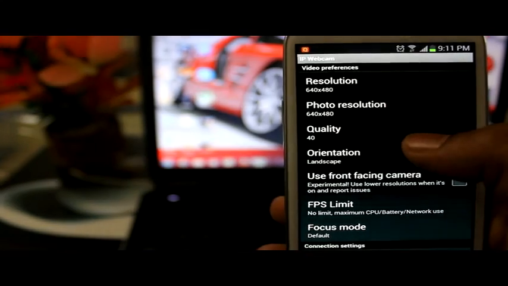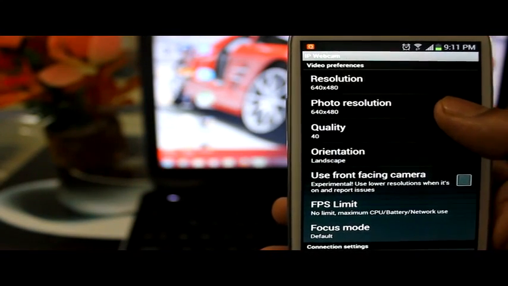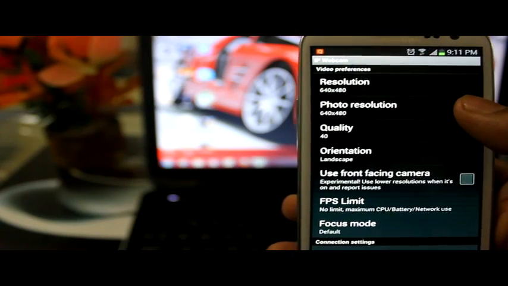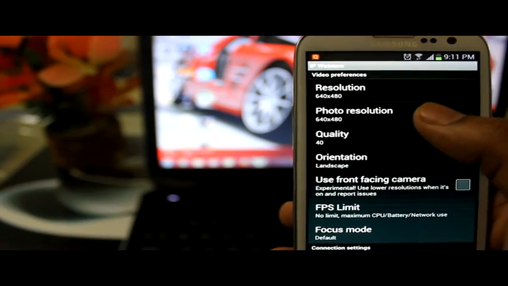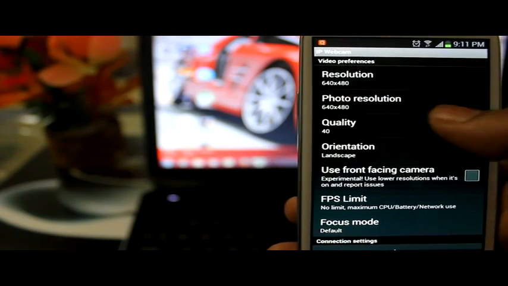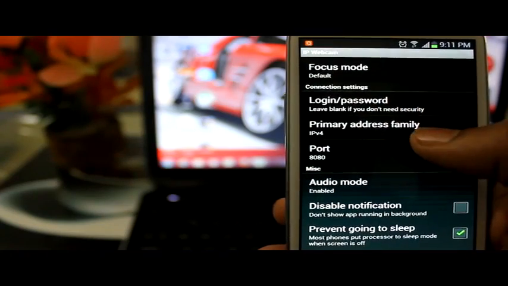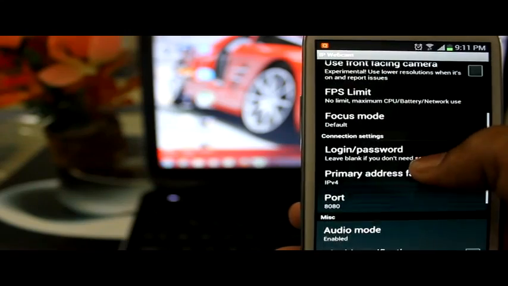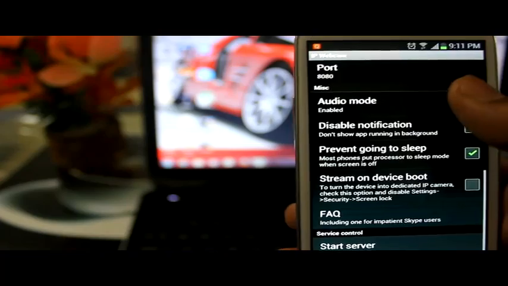Now you have different options like photo resolution. As I told, you can capture photos also from your laptop using this phone without touching it, like you can control your camera with your laptop. So for what kind of image you want from this phone, you need to set the resolution of the photo and the video. Other things are not mandatory. You can focus on them later. It's very simple to understand what the login, password and other things are.